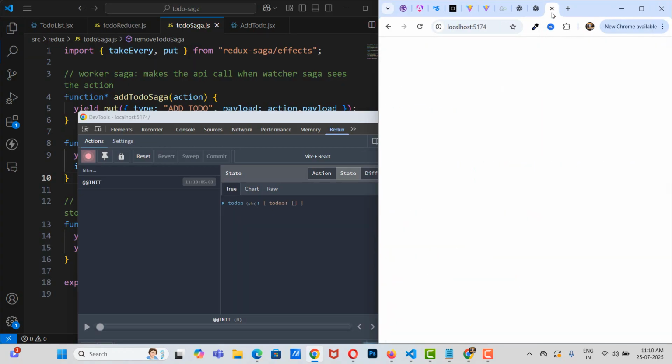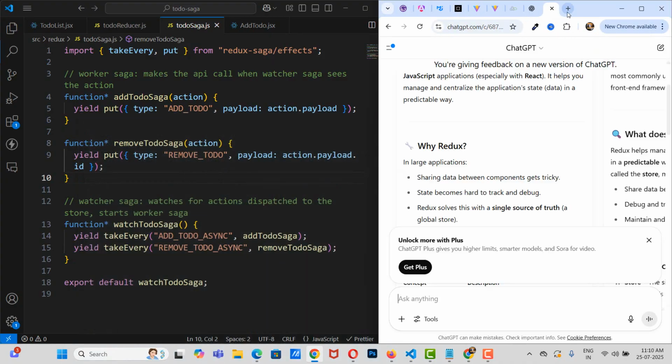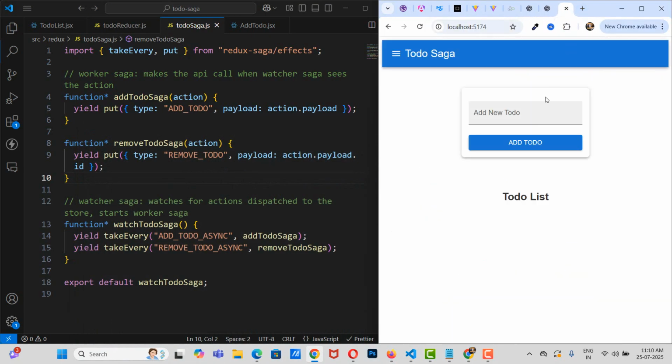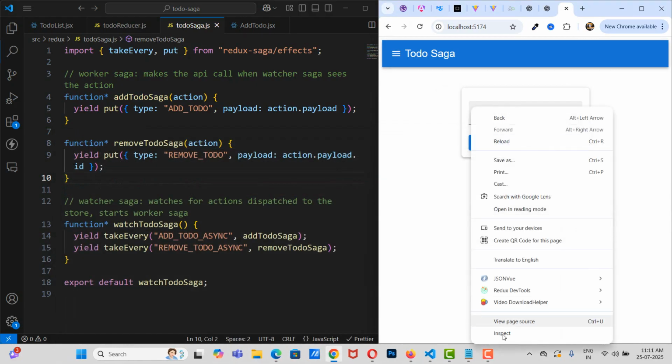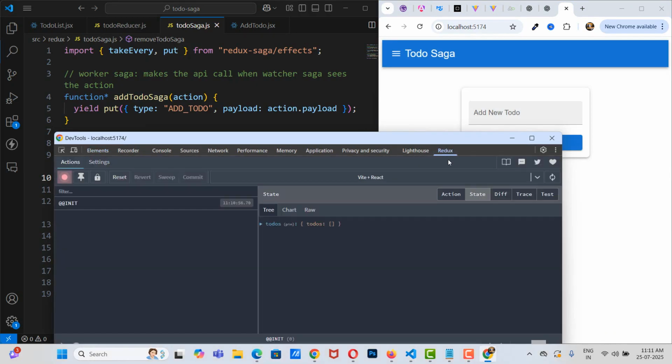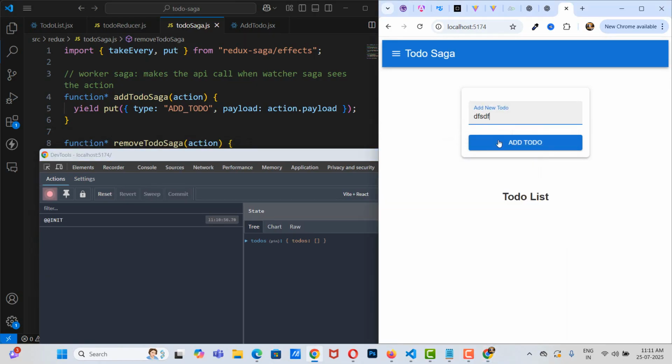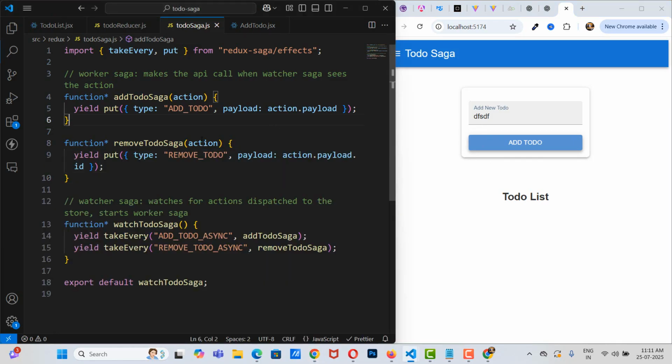Let me close this. Let's copy this and open a new tab, and now we can try it. Let me close this as well. Inspect the Redux store, and if I type something, why is it not working?